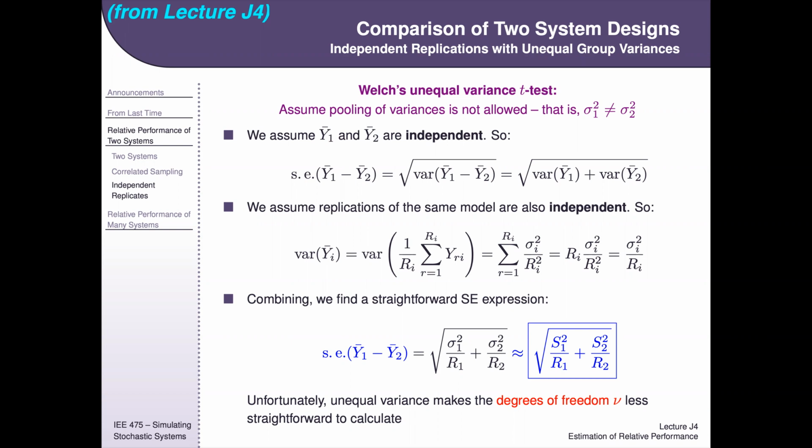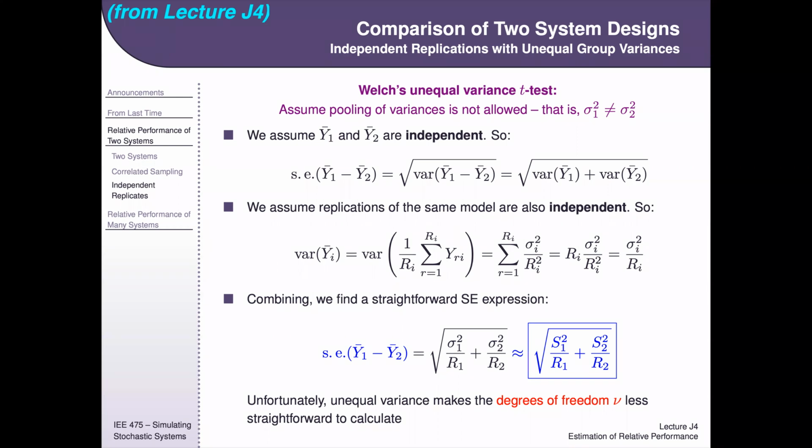And so the standard error of two independent systems is going to be the square root of the sum of their variances, because there's no correlation between them. So it's a pretty easy calculation there. If I do a little bit of simplification here, then what I find is that the standard error of the difference in means is just the square root of basically the variance of the two systems. So you can think of this as the variance of the mean for model 1, and this is the variance of the mean for model 2. And so I add together those two variances.